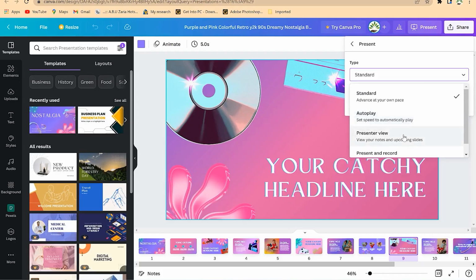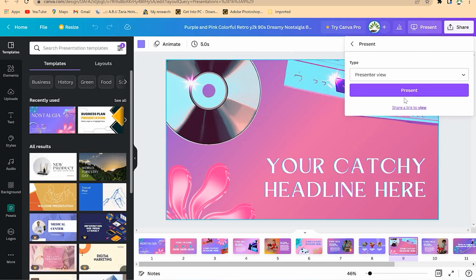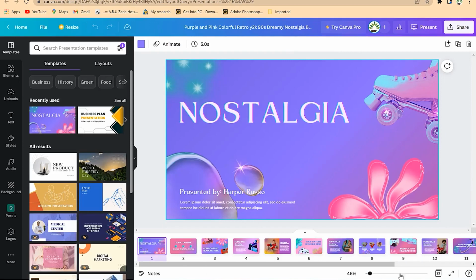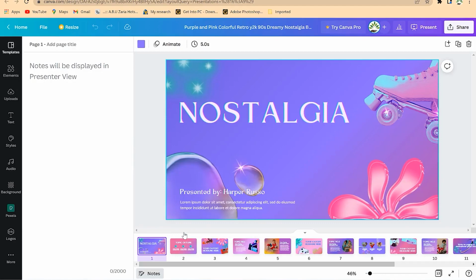And you have presenter view. Presenter view allows you to see text as you're presenting. If you have some notes that you have provided, for example, on this first slide, maybe I right click or I come to this three dot and I add some notes for myself, maybe introduction and maybe main body or maybe content. Here, I want it to be just like an idea for me to be able to know what I'm going to talk about in this particular slide. I put it as a side note for myself.